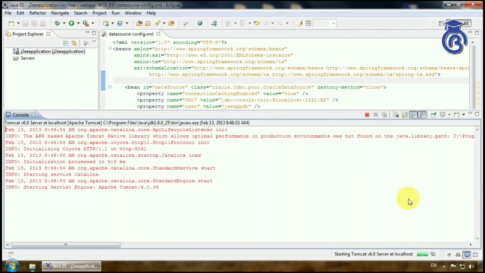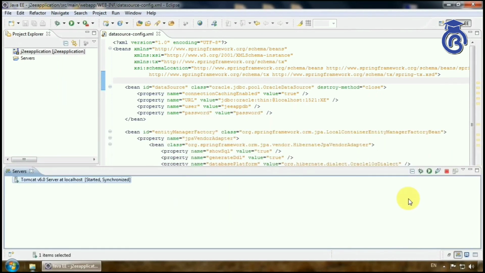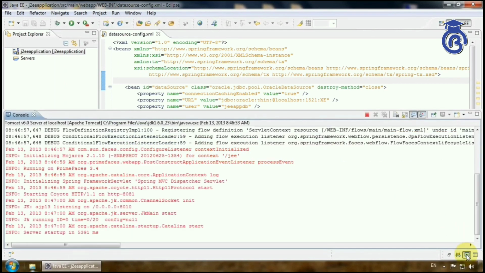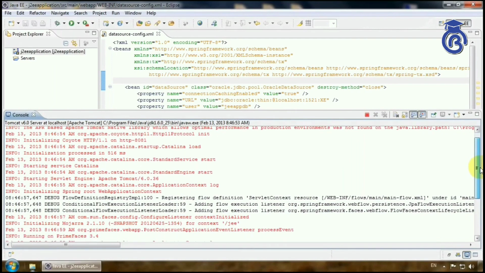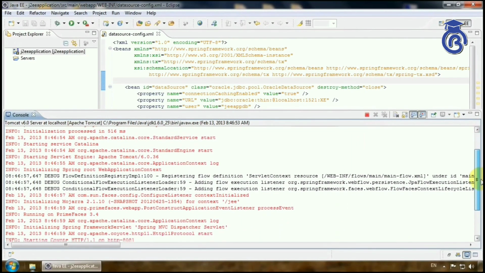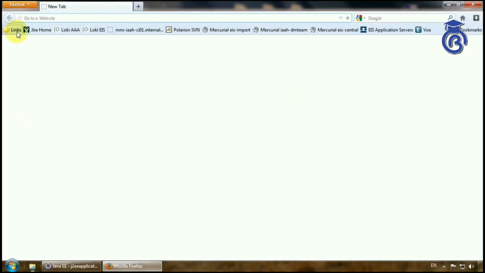So play. And you see no more exceptions. That means that the connection was successful, and now we can continue with our user interface. But that will be in the next video, which I will post today.